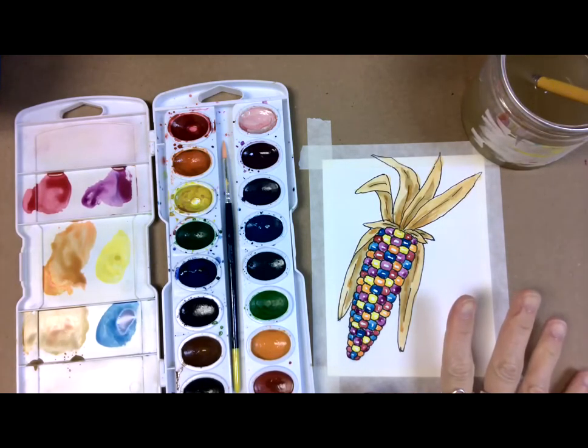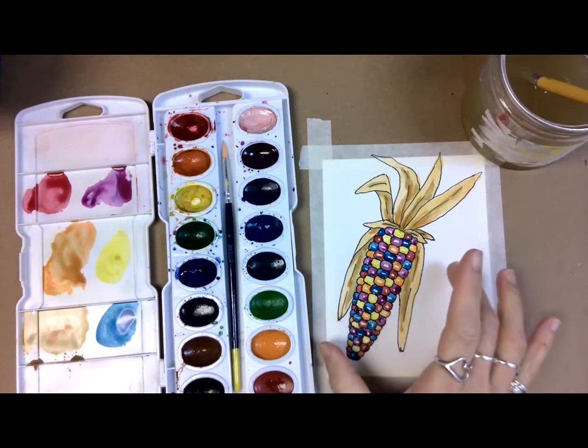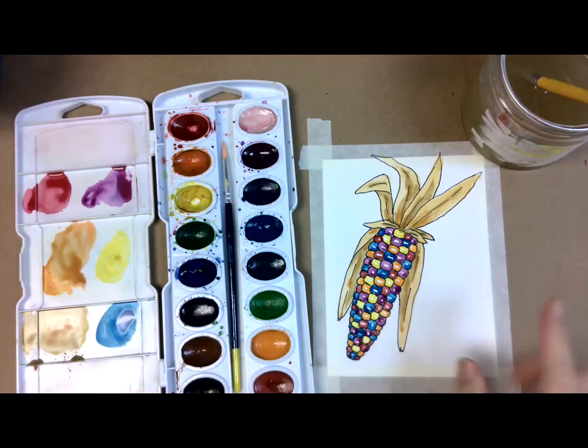So the main focus is on the corn, all right? So you want to keep your background as light as you can, okay? You can pick any color you like, but keep the color simple. For example, you have a rainbow right here. If you put the rainbow color here, it won't look good. This one will not be the main focus anymore. So you want to keep the color simple.